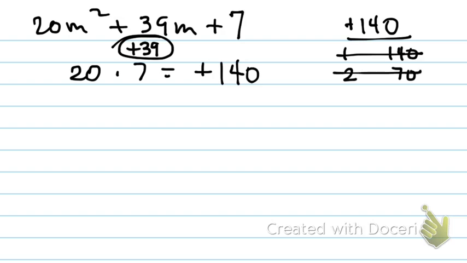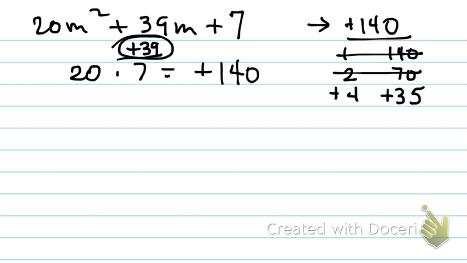No. Will 3 go into it? No. 4 will, though. How many times? 35. And if you add 4 and 35, you get? Is that what I want? Yeah. Well, the only way they can add is if the signs are the same or different? Same. And I want to get a positive, so that means they both have to be. Remember, you got to check that up here, though. Does a positive times a positive still give you the positive you started with? So those are your signs, and those are your numbers.